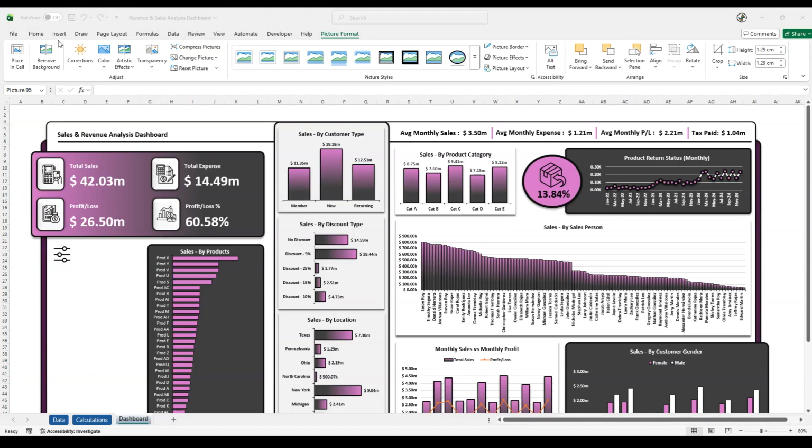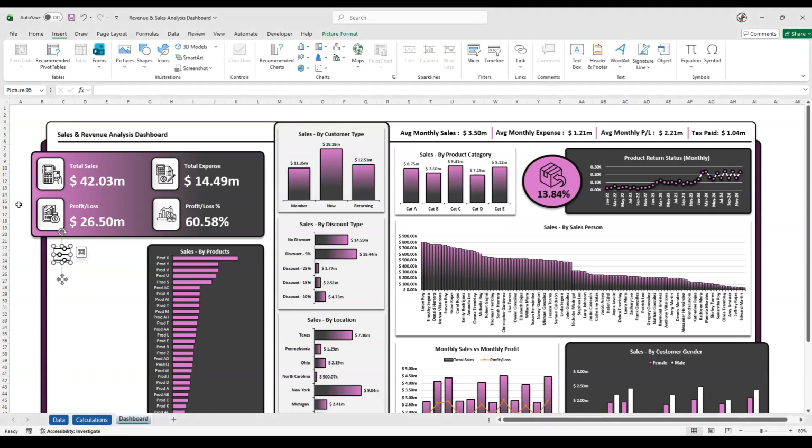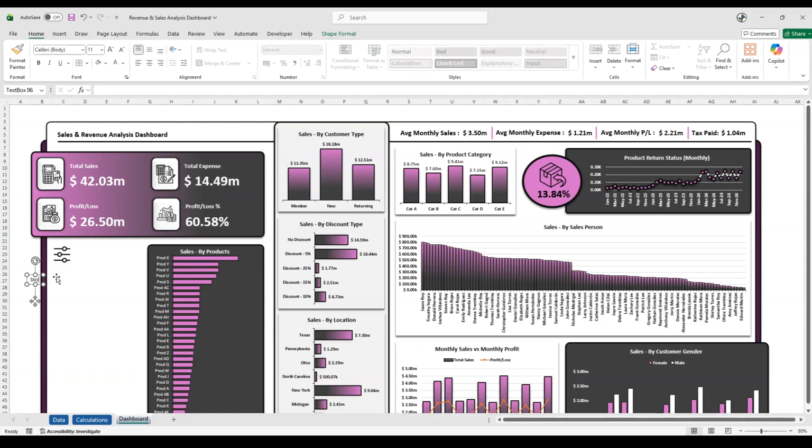Select a text box. Add the text as Slicer selection. Adjust the font size and font style.